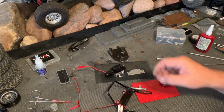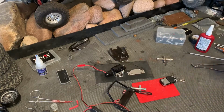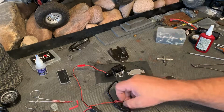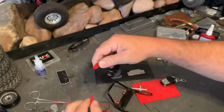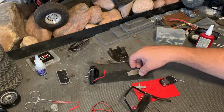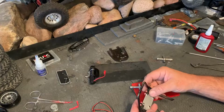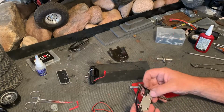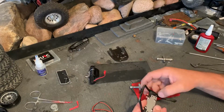All right, that's how all of that has turned out. The thing does seem to work okay. I don't know about the range yet, but I'm sure I'll figure that out as we go along. Anyway, in order to get this to fit on the New Kaiser, I had to take the bumper off because I have to trim this piece because I need to push the bumper out, but I don't want to push it out any further than I have to. So I trimmed the plate up on this end so that the holes will line up here and it'll put the winch out a little further.